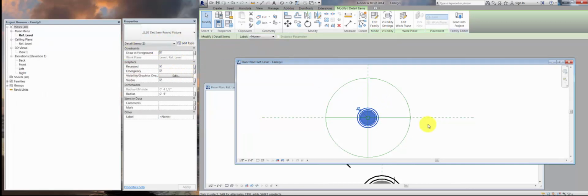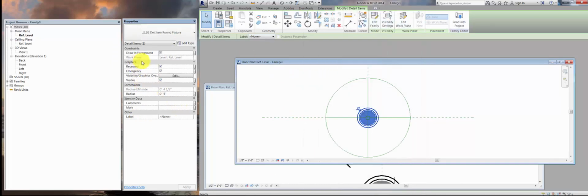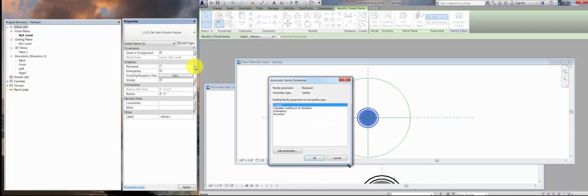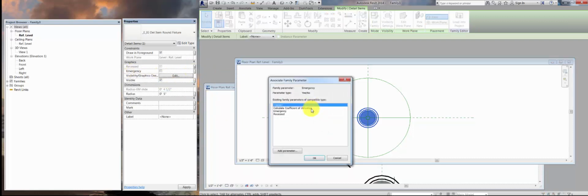So what I was saying before about whenever you're nesting, making them always instance, that's just so that you can hook them up here in the properties bar. Otherwise, you have to go to edit type and hook them up here. Don't really want to do that. So recessed, always uncheck first so it's by default off. Then, unless you want it by default on, which I don't, hook them up to the corresponding parameter.